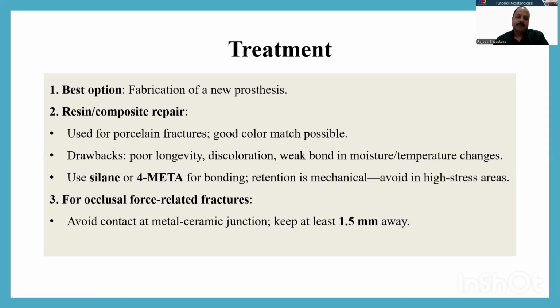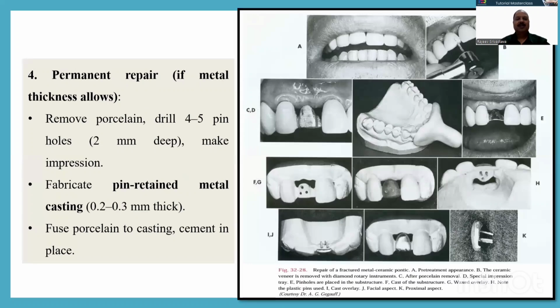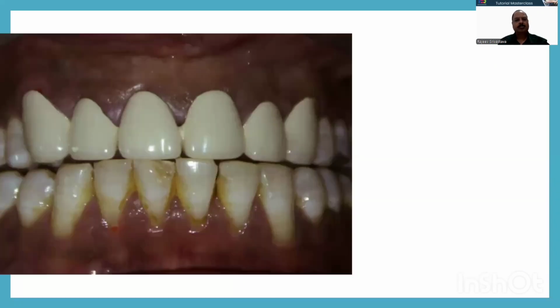These are the treatments which I've already discussed. Your porcelain repair kit can be used. You can clean it, apply bonding agent, and then do a build up. These are again different types given in the literature, hardly used nowadays because we don't use these types of bridges nowadays, so hardly do we do any of these repairs. But since it is mentioned in the literature, I've just mentioned one slide about it.